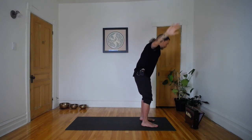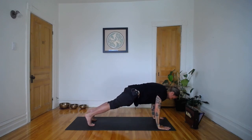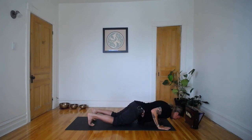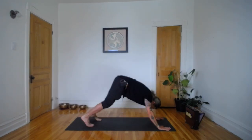Okay, inhale, arms up. Exhale, forward bend. Inhale, step back, high plank. Full breath in, exhale, lower down. Again, you can use your knees if you need a little help. Inhale, lift your chest. And exhale, downward dog.